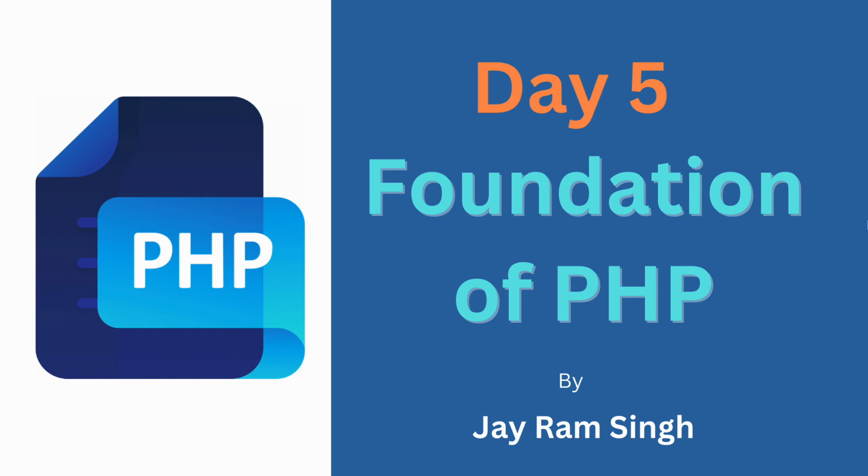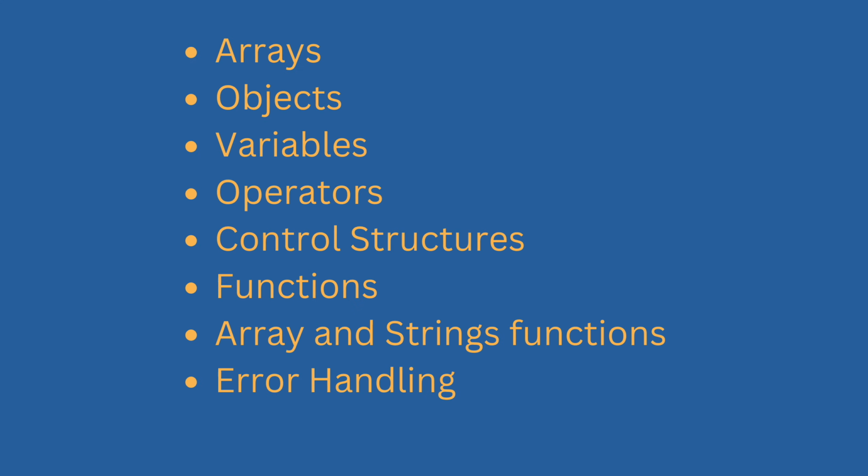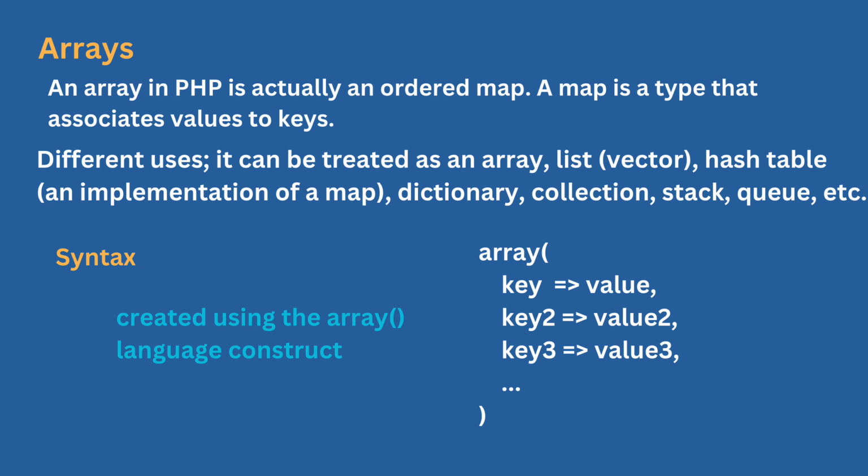So today we are going to continue that, and before that we'll recap what we did in the array. I have already mentioned that an array is an ordered map, and values are associated with keys. So you see, this is the array, this is the key, and the value is here, and there is the equal to greater than operator which helps to map these values with the key, right?